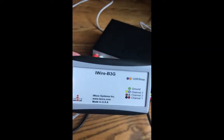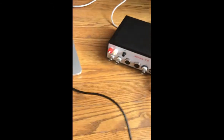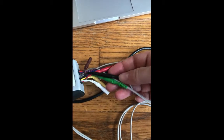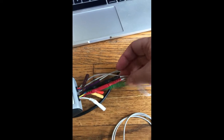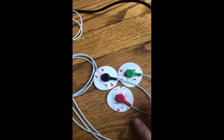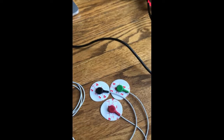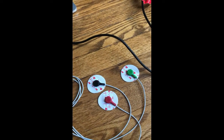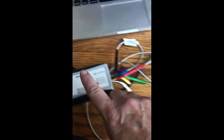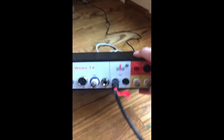Next we're going to use this iWire B3G. We're going to be running a two-lead EMG with a ground electrode, so we're using green, black, and red. Make sure that the electrodes of the same color are plugged in — the electrodes are going to snap right into the lead wires. The red and green wires are the active ones and the green is the ground. This is going to be plugged into the front of the data acquisition box to channel one.